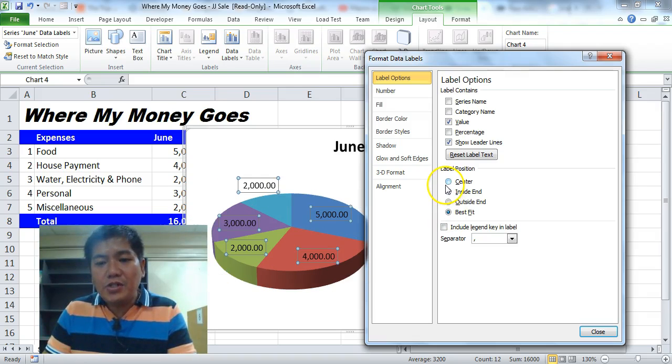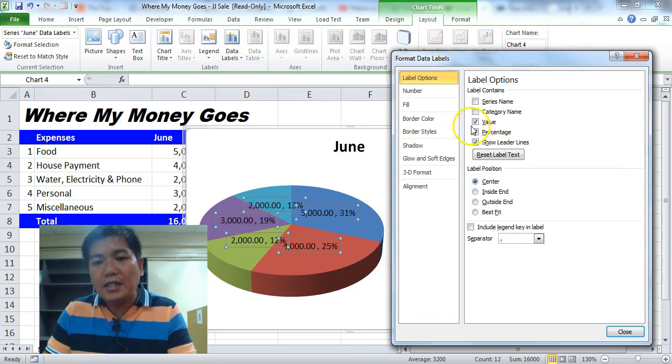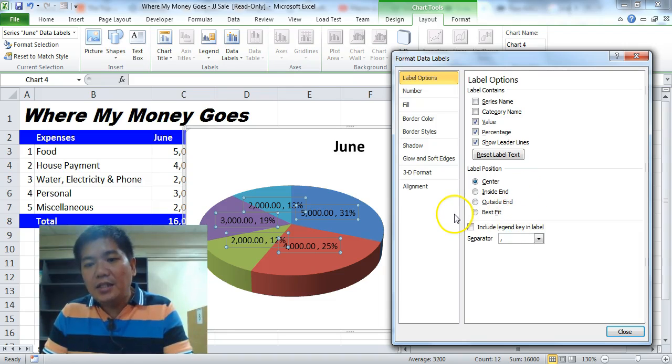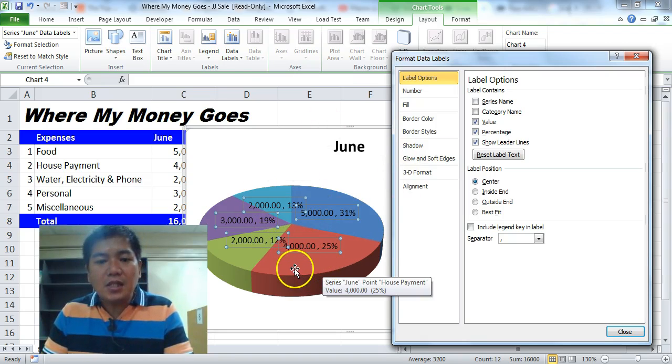Now, whichever you choose, just make sure that the label contains the value. And if you would like, you can also use percentage so that you can show the value and the percentage. Now, just in case you're doing a different activity, you may just want to declutter the pie chart, then you might want to just choose percentage, or otherwise. So for our purpose, we can use this, and also would like to probably do some other things with our chart. So what else can we do?